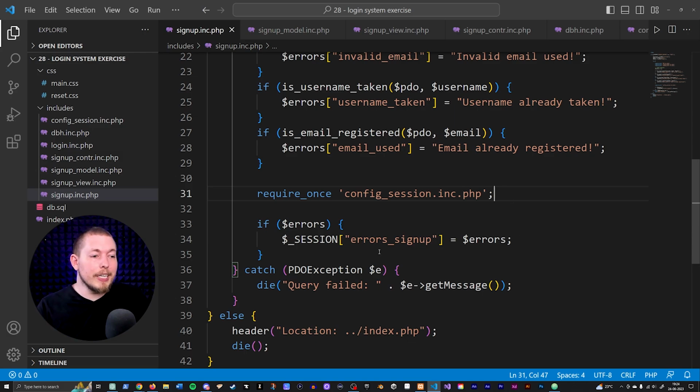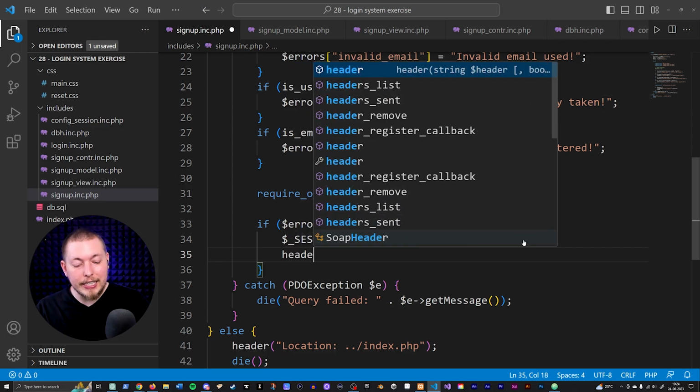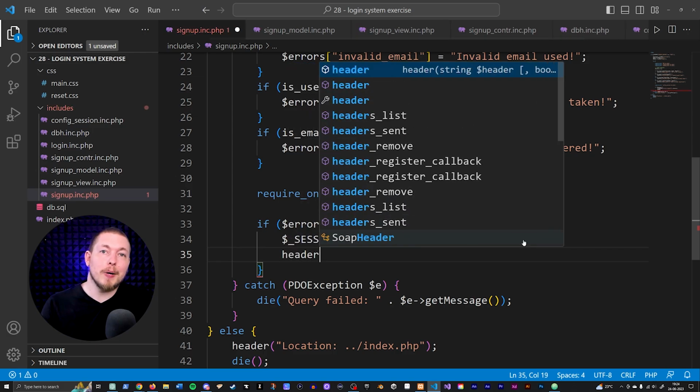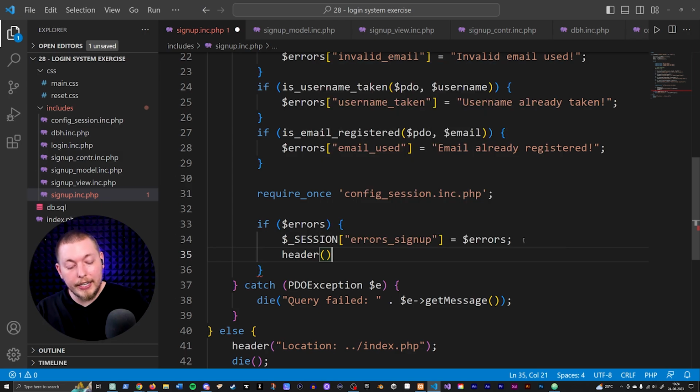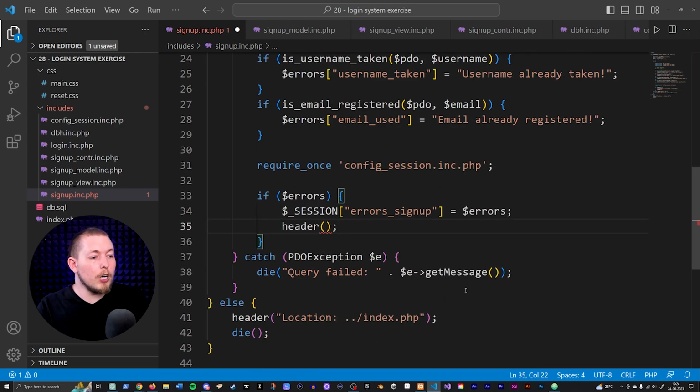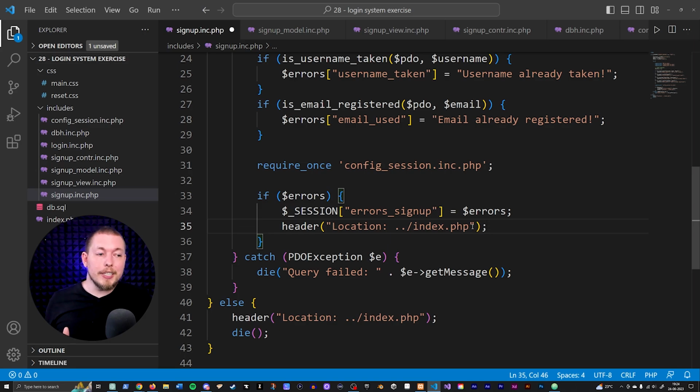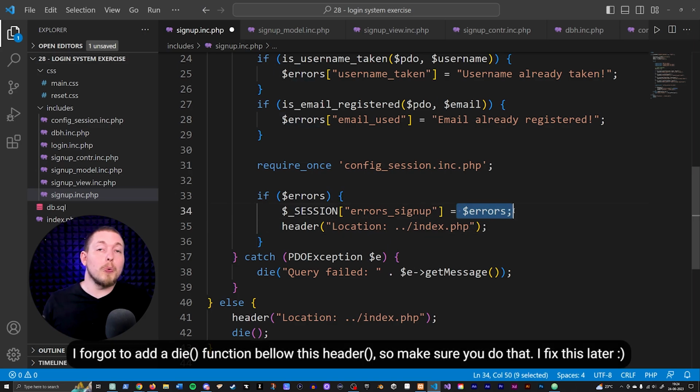So with this in here, we can now assign this session variable a value and have that stored inside our session. Now I can go below here and link back to our index page where we have our signup form, because we need to go back to that page and run some error messages. So I'm going to run a header function, and I'm just going to copy and paste what we have down here, since that is going to be the same thing. So we're going back to the index page, and because we have all the errors stored inside our session, we can print those out inside our page.